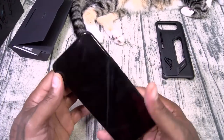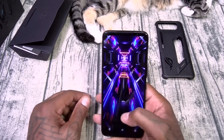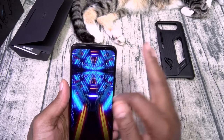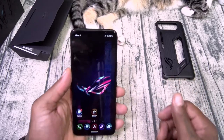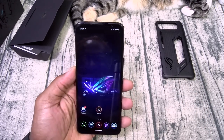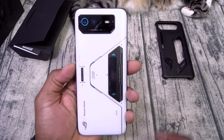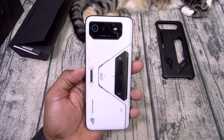Dual front-facing speakers. There's your camera. Okay, we already got some unlock activities. Let's go ahead and see what this is. Okay, let's delete that. Okay, oh, there it is. Now, I'm gonna pause the video. Let me connect my Wi-Fi, set everything up. Now, you know, we gotta take a look at this vision display and this RGB logo. All right, talk amongst yourselves.